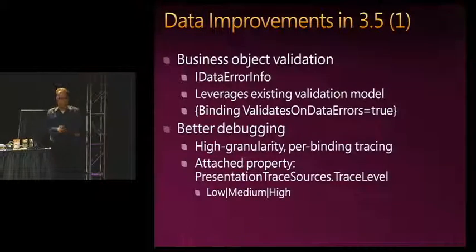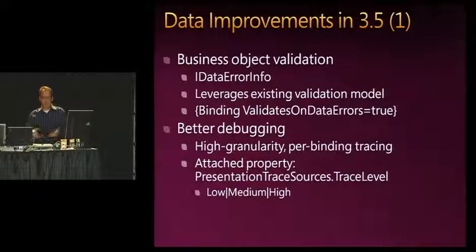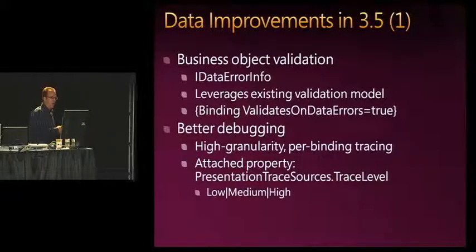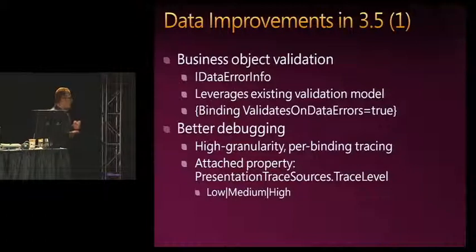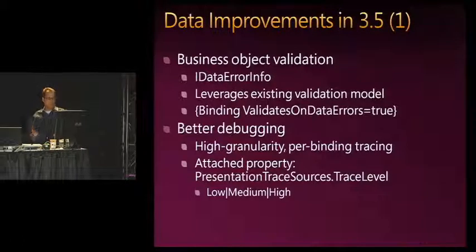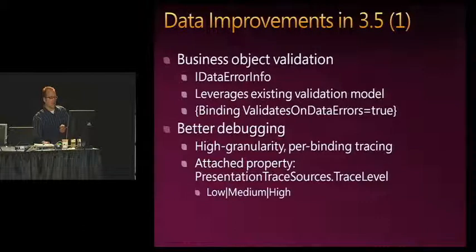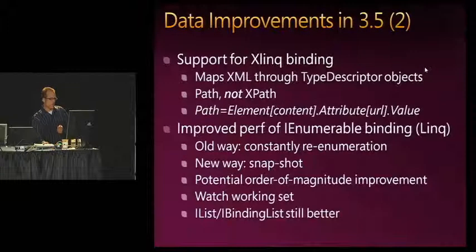One, just things that we missed in 3.0, things like business object validation. There's something called IDataErrorInfo that we implemented in 3.5 and 3.0 SP1, with just a ValidatesOnDataErrors property on binding. We're continuing to invest in debugging. Now, some of you may have seen tools like Snoop and Mole, and oftentimes those will help you debug. But we also did work in 3.5 to have better granularity of binding tracings, and you're able to have different trace levels. And we'll continue to invest to make sure that data binding is easier and easier to use and debug.